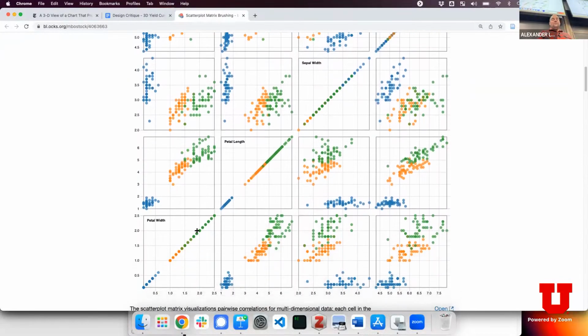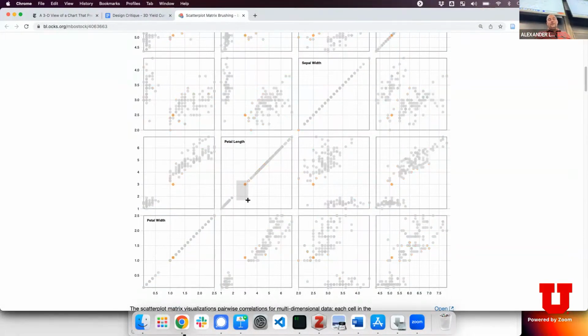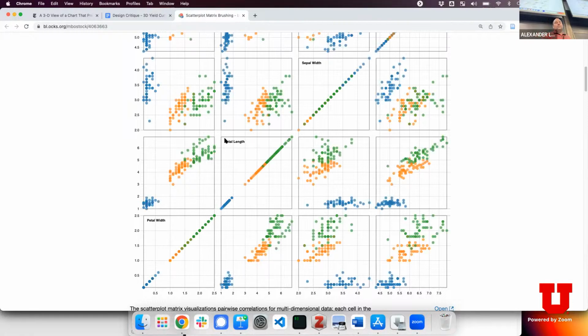The other thing that is obvious in here is that the scatter plots in the diagonal are not all that helpful, right? They show us a little bit of a distribution. We can spot that there is a gap in here. But maybe what would be better is if we show a KDE plot or a histogram instead of a scatter plot. So we have a hybrid between a scatter plot matrix and a histogram. In fact, this is a very common visualization. For example, if you use a tool like Seaborn in Python, this is one of the standard plots they have.